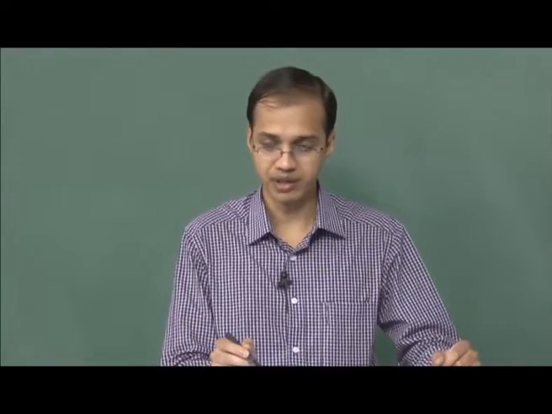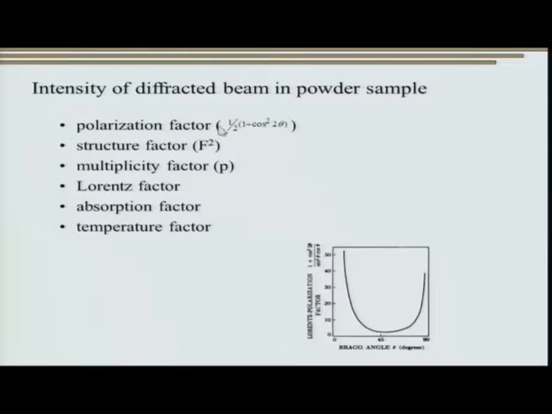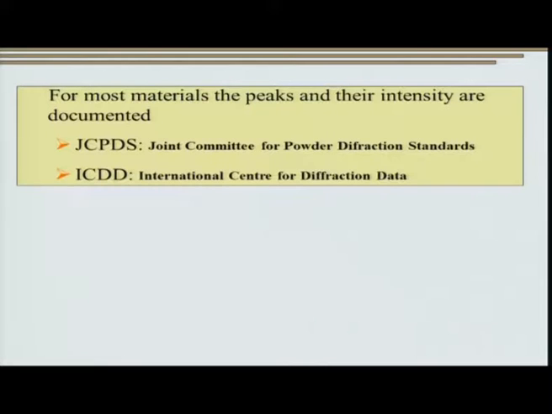However, we all know that the atoms are not actually sitting at a particular point in the lattice, but they are constantly vibrating. Now, this vibration of atoms is directly proportional to the temperature, and hence with increase in temperature there is a decrease in the intensity of the diffraction pattern, and this becomes particularly important for doing high temperature study involving phase transformations. Having understood the various factors which govern the intensity of the diffracted beam, we will now shift our focus and have a look at the actual way we go about indexing.